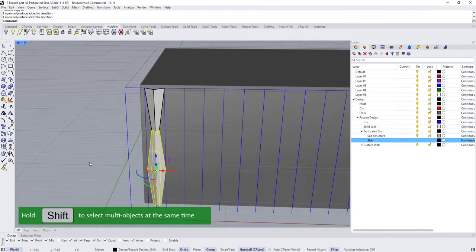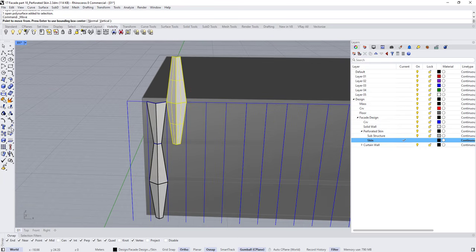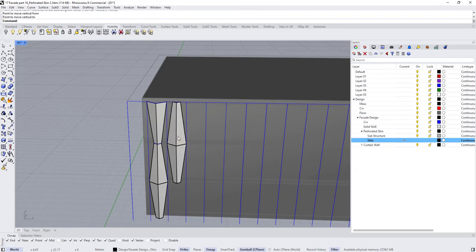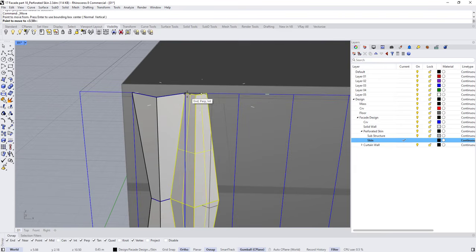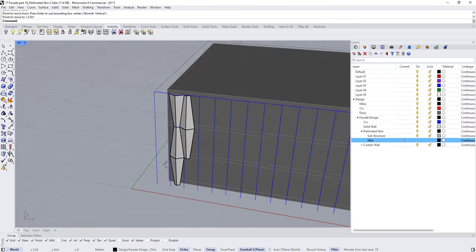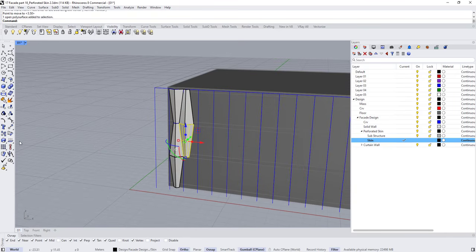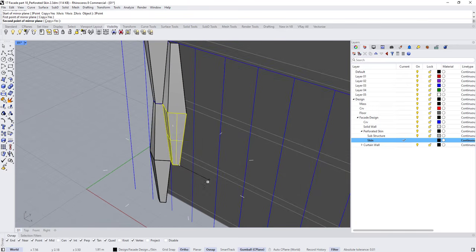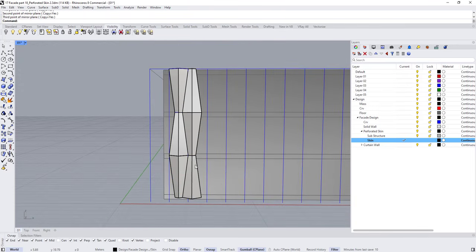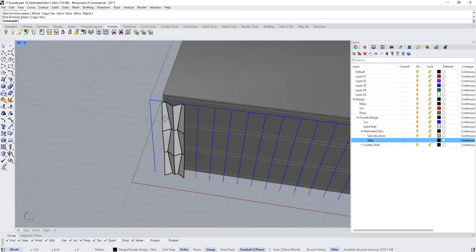Then I'm going to select this one, create a copy. Let's place it maybe here. Select these two, type move, vertical, and move it something like this. Select it again and move it here, to have something. Yeah, I think this is what I really want. Select it again, type mirror, 3-point from here to here. I'm going to select this and explode it, delete this one. Select this, type mirror, get a mirror here.